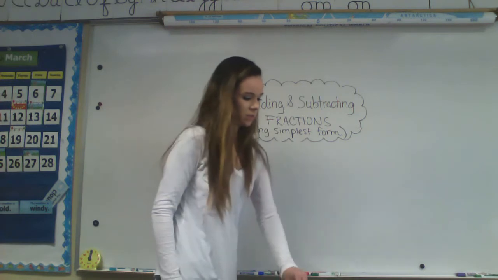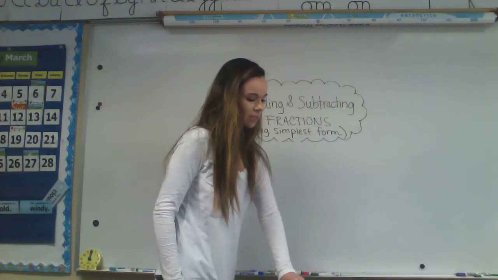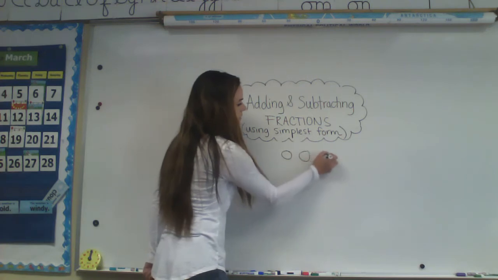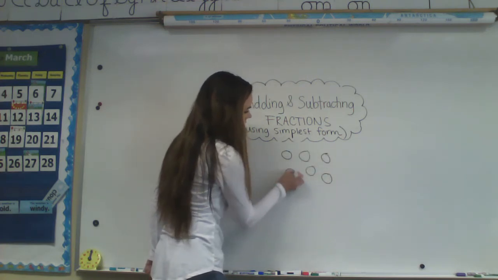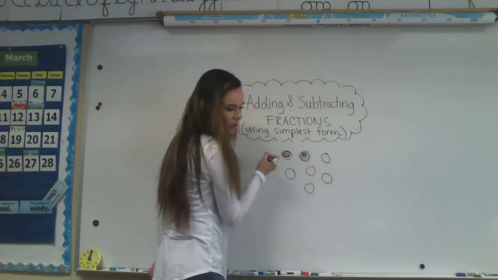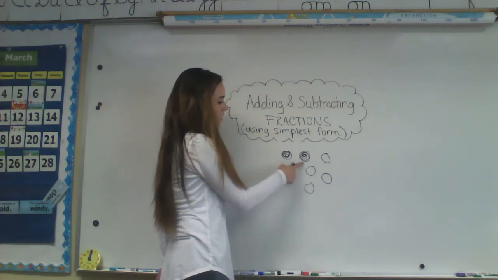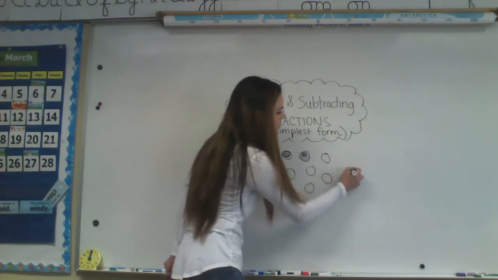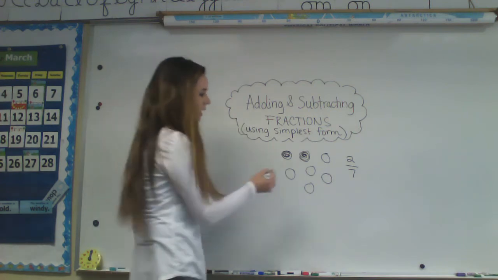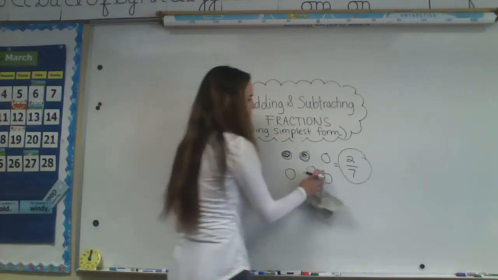Moving on, where it says on page 115, you're going to write the fraction of each set that is shaded. You see on problem A, I just want to show you guys where it has 7 circles and 2 of them are shaded. It's going to say, write what fraction of each set is shaded. Well, there's 2 shaded and there's 7 total. So 7 is our denominator and 2 is our numerator. So this is going to equal 2/7. That's a little bit more review for you guys.